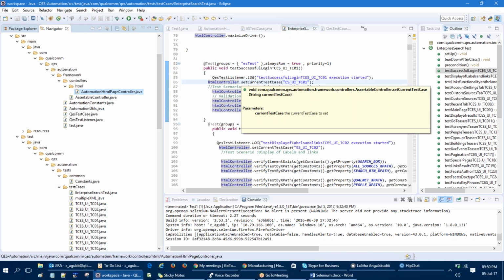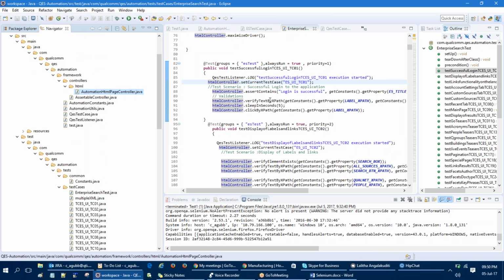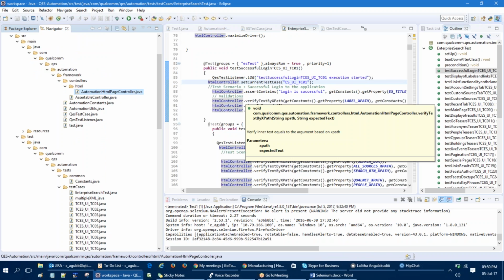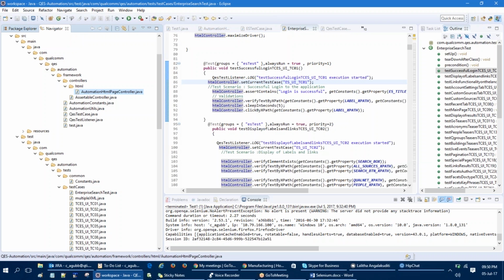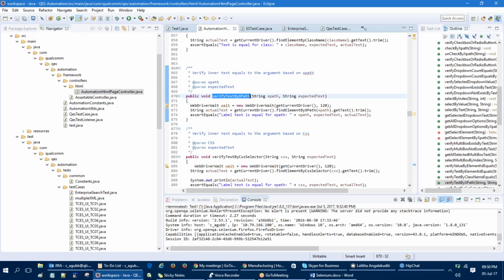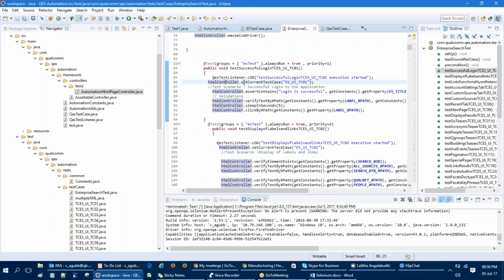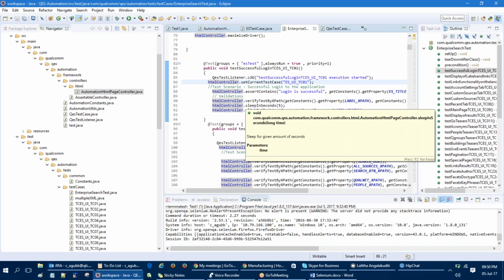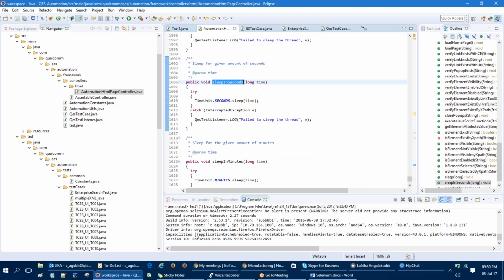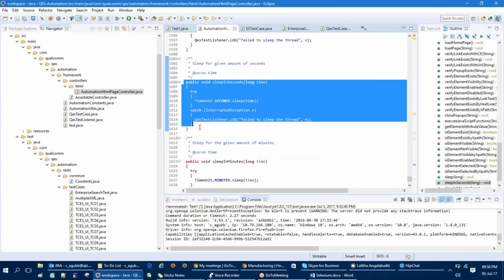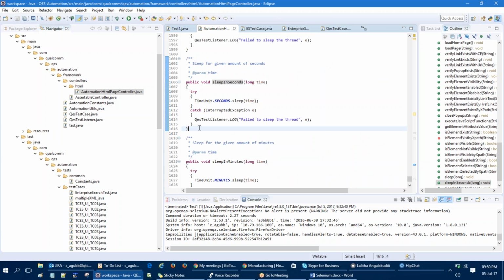In this, I have written sector and certificate. Then I have a verified text, and so on. Control click, it will take me there. Okay. For example, I have this verify click in second. I'll hold my control or command key and then click. It will take me to that method and I'll be able to look at it.